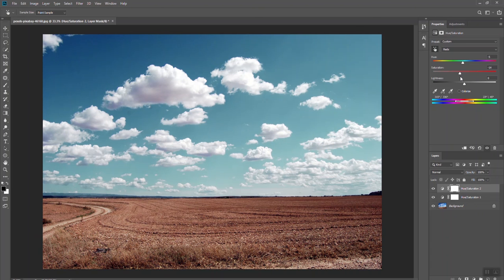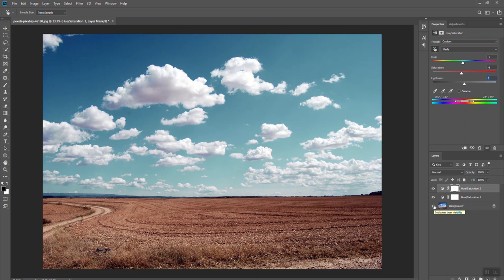I'm going to decrease the saturation here also, so it might look a bit more natural, and also the lightness. Here I don't think I have to change the lightness. I'm going to leave it at 0. Yeah, this is done, and this is the before and this is the after we have.